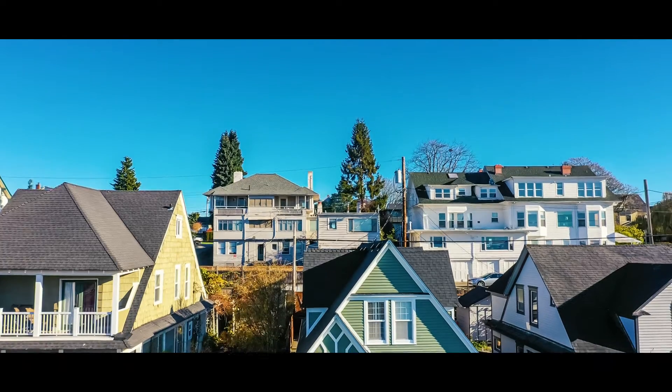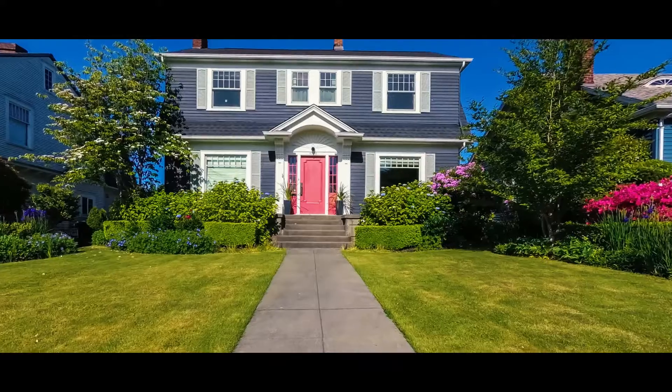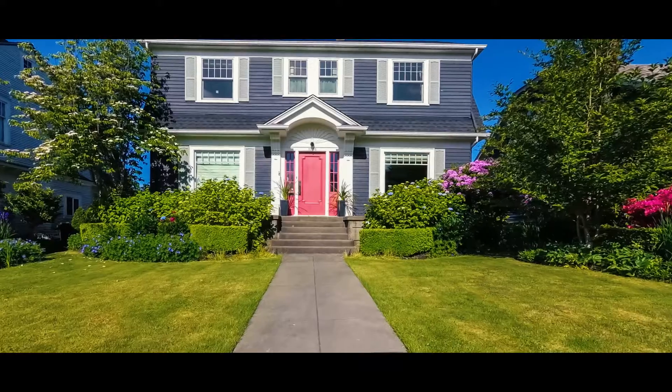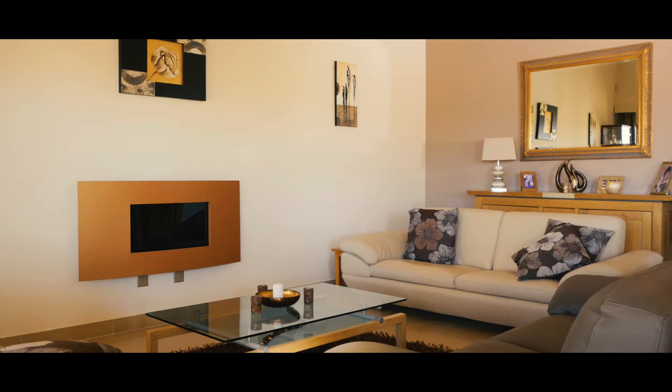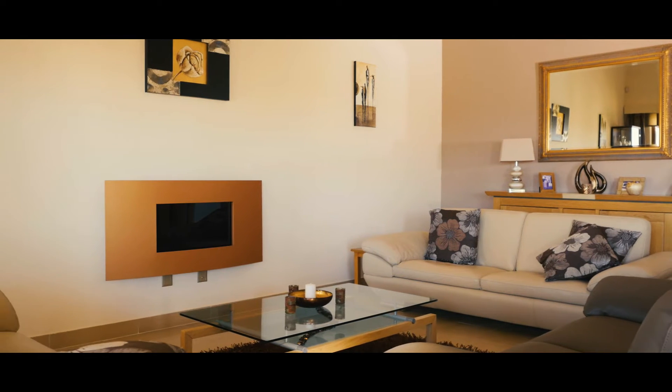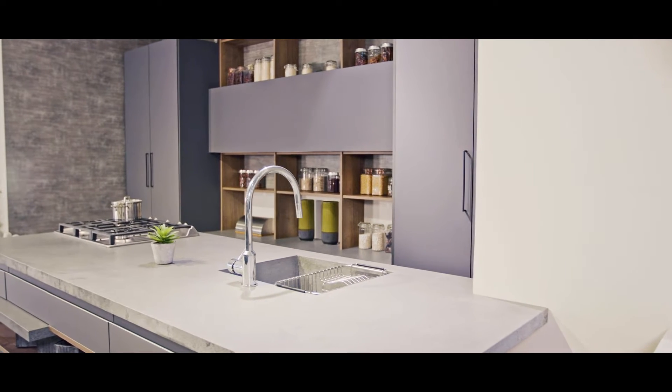Most likely your home's been on the market in the last 10 or 20 years, so I can go look at the photos. You can give me a basic idea of what's been on the market or what you've done to the property in the meantime. Then what I'll do is look at a parameter search based on where you live — square footage, beds, baths, school districts, etc. — and I'll look at homes that have sold in the last 3, 6, or 12 months, depending on the area, acreage if there is any, and we'll find the homes that most likely meet your fit.